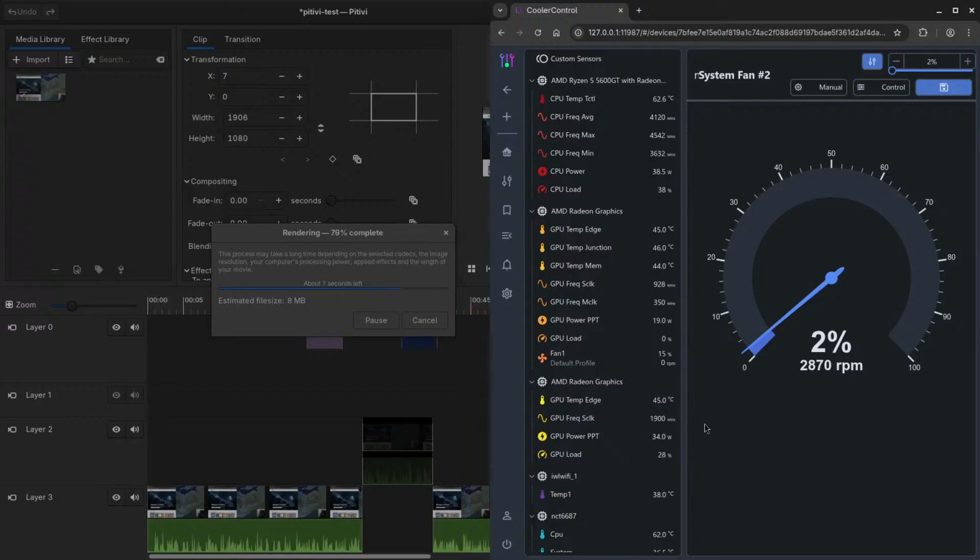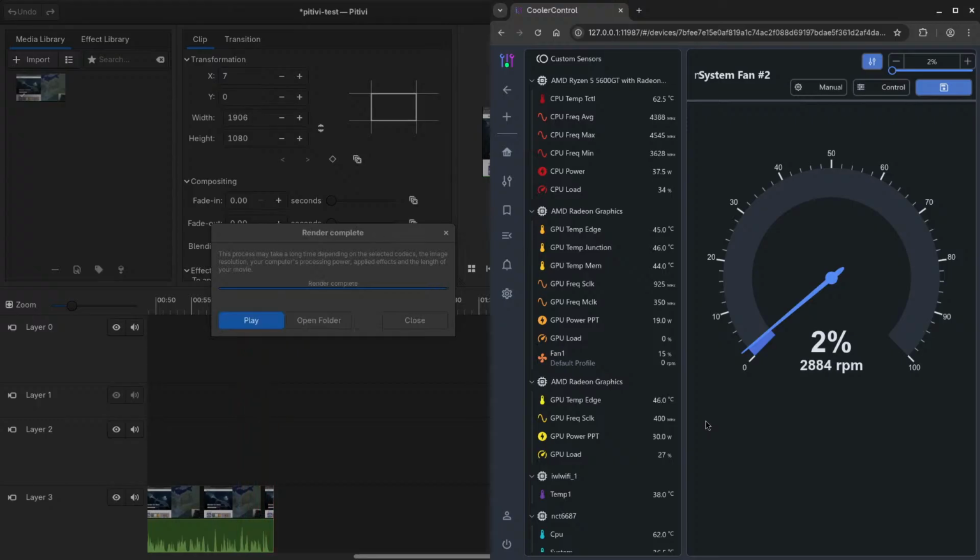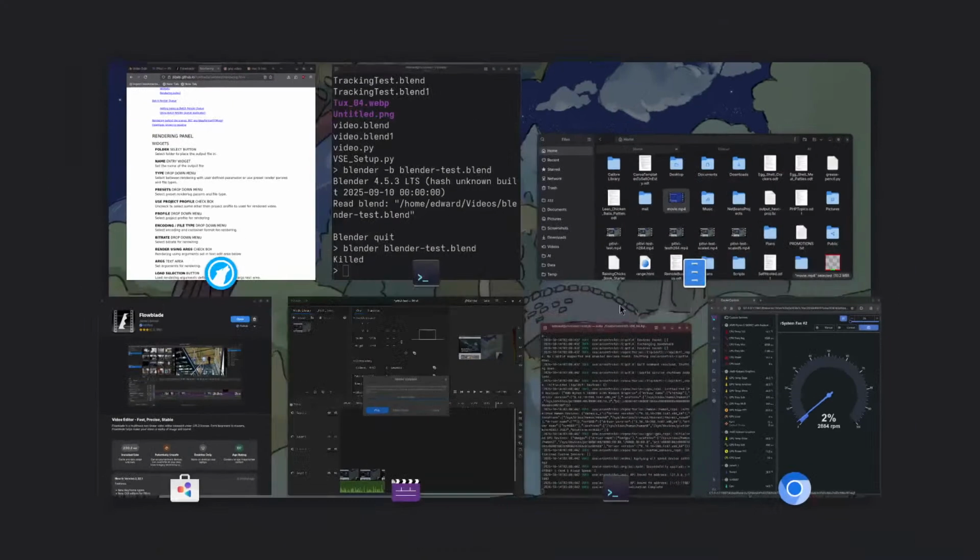Is it integrated graphics? I'm not sure which one it's using. I'm not sure which one it used. I probably have to test this more, but it was much faster. I don't think it used the dedicated one, but the dedicated one is the first one it finds. So I'm not sure. Let's go check it out.